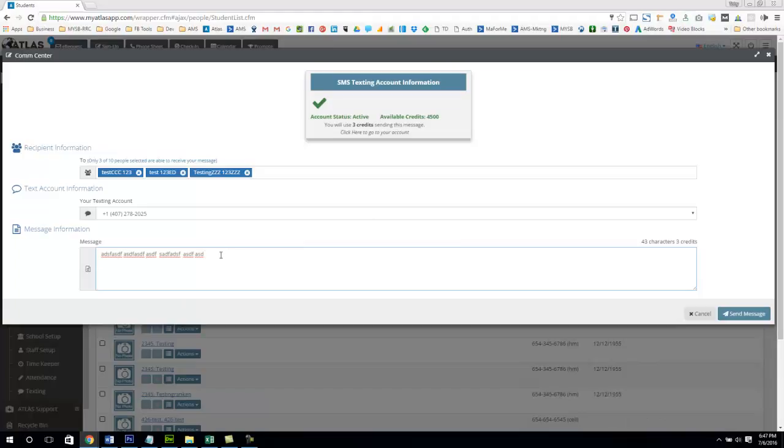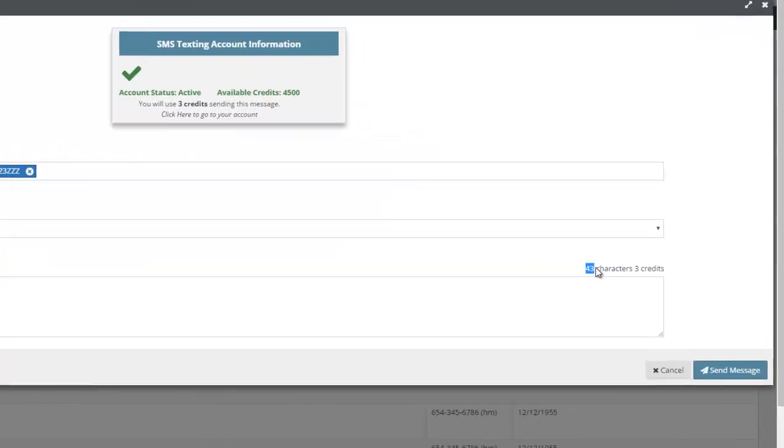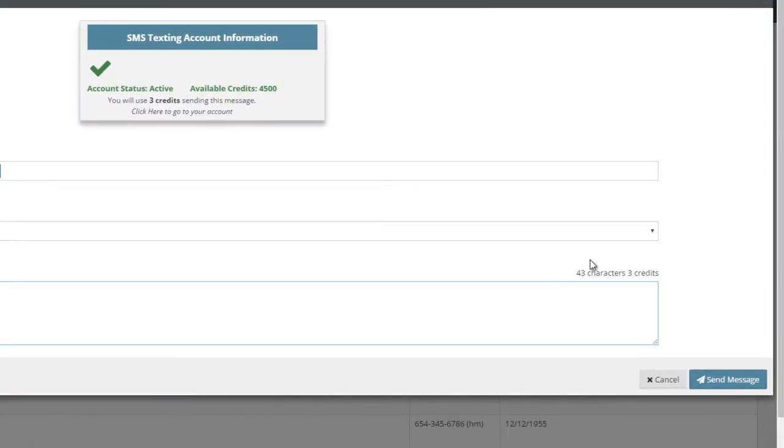Up to 160 characters in your message uses 1 credit per person. So this is telling me that my message is 43 characters long. This is going to charge me 3 credits because I've selected 3 people here who are going to be getting this text message.